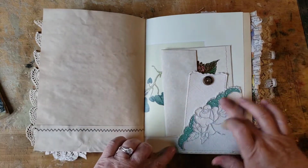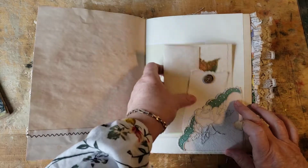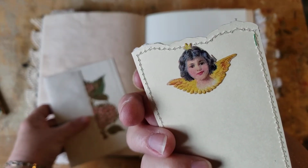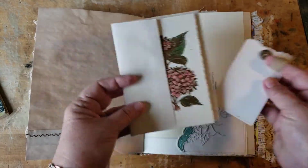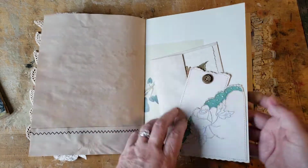A little tuck spot created from a vintage table runner. And then I had a little bit left over, so I created a journaling card from it. And that's another sticker from the Danish sticker book. And just a little handmade card that I found in one of my thrift shopping escapades.